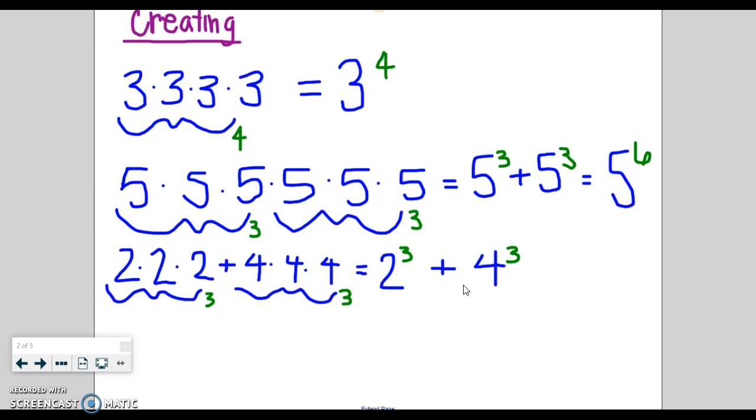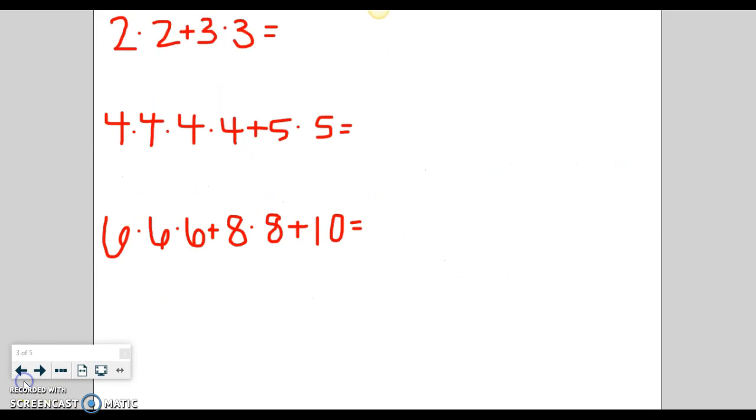Are there any questions? Alright, on the next slide, I will have a few students come to work out the examples so I can make sure you guys understand. Okay, may I have someone come to the board and do the first problem? Alright, Jesse, will you come to the board and do the first problem for me? And talk me through the steps.